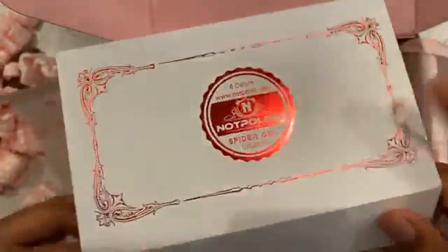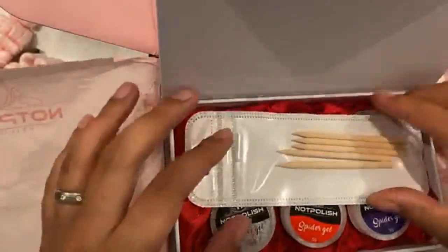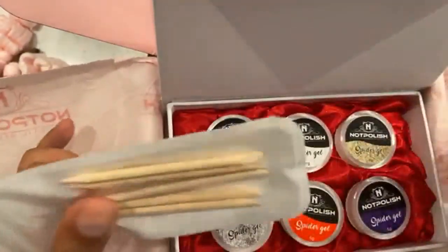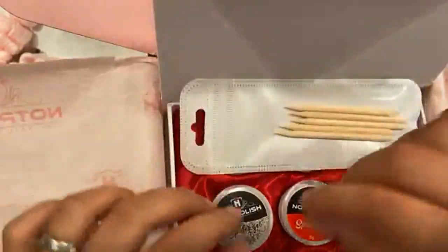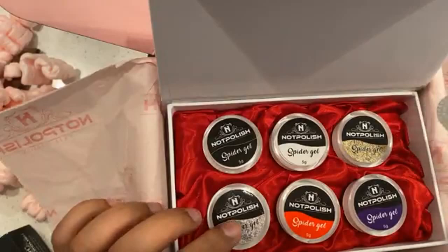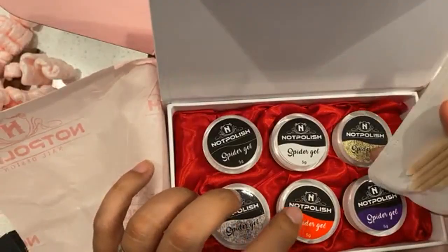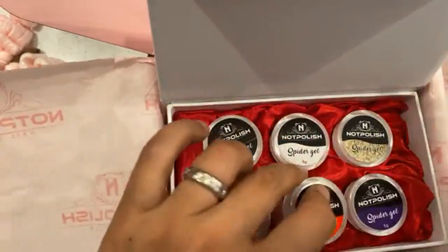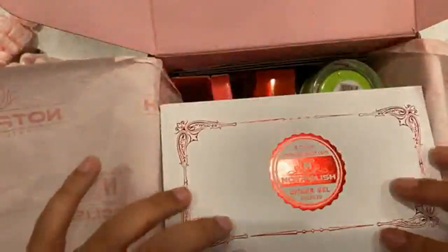What is this? Spider gel. I've seen a lot of this. Oh, I've never seen them actually put the toothpick in here for the spider gel. You just take the toothpick and you kind of string it. It looks like a silver, black, purple, gold, white, and black. Those of you guys that like spider gel, I don't really use it often, but hey. You see a lot of designs now, fall designs.